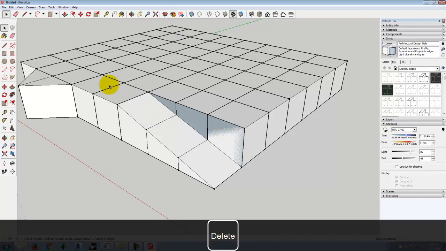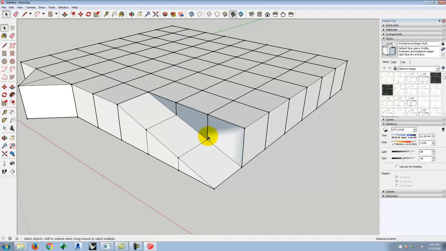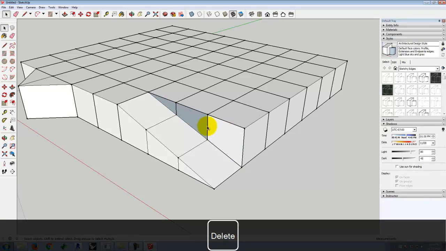Like so. Okay? So now I have the ramp generated. Do you guys see how I've got some kind of bluish color and then I've got a weird transition of color here? That means that I have 2 surfaces that are on top of each other that haven't become one surface yet. So I actually still need to delete a few surfaces. So if I delete that, this, and this, I get back to a nice clean set of surfaces.